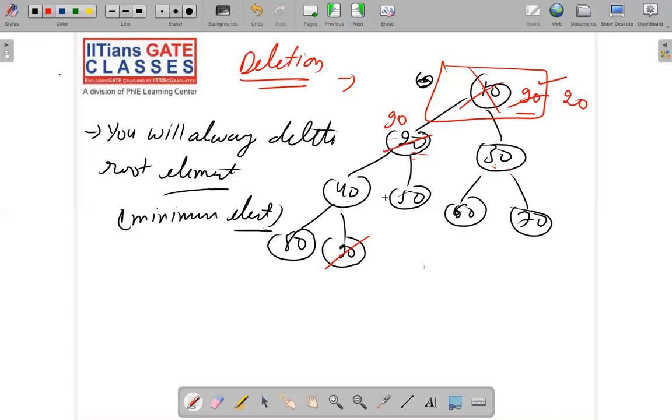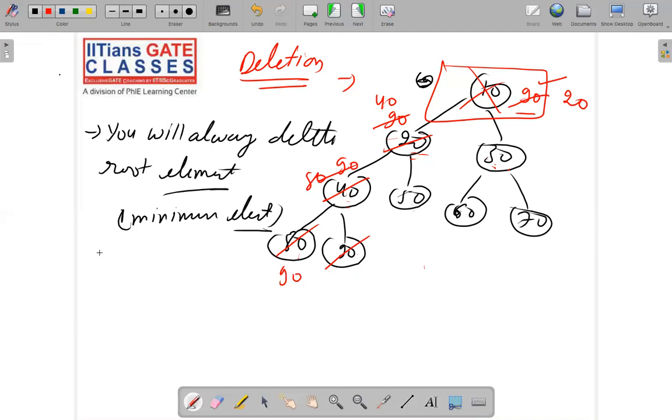Again, we compare it with these. 90 is not less than 40 or 50, which is the property of min heap. So 40 is lesser. 40 will come here, 90 will come here. Now 90 has only one child, 80, because we replaced the root with 90. 80 is less than 90, so 80 will come here and 90 will come here.